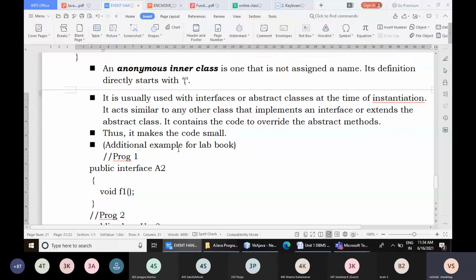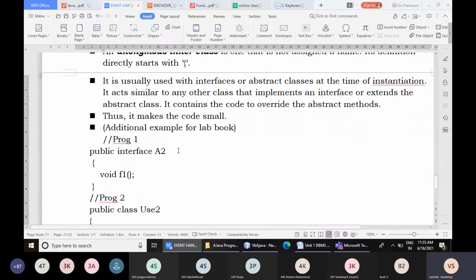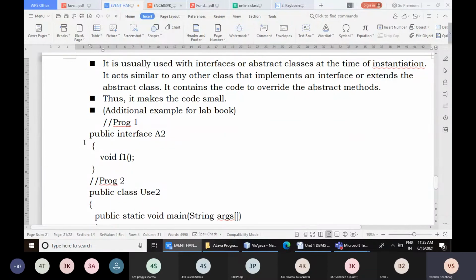To make you understand, I have created simple programs here, because if I directly explain that big program, you may have confusion. So here I have created a small interface. What is the name of the interface you see here, the one I have highlighted?